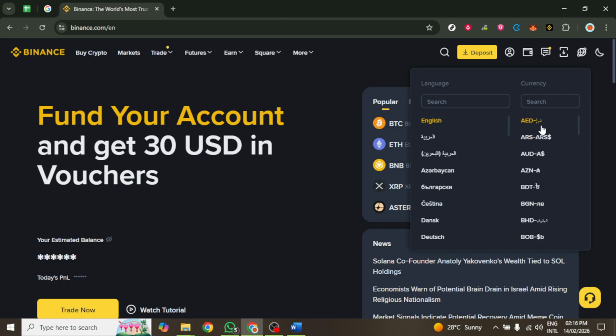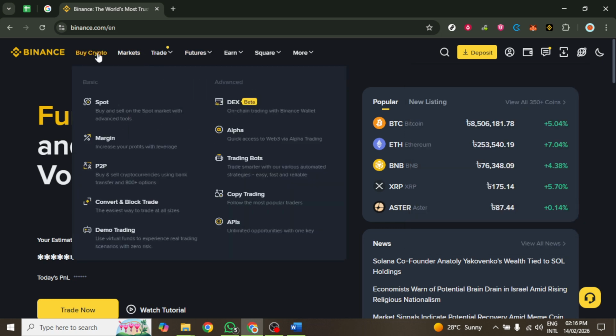On the app, this is usually found in the upper left corner of the screen. If you are on the website, the profile icon is typically in the upper right corner. Click on this icon to access your account settings.